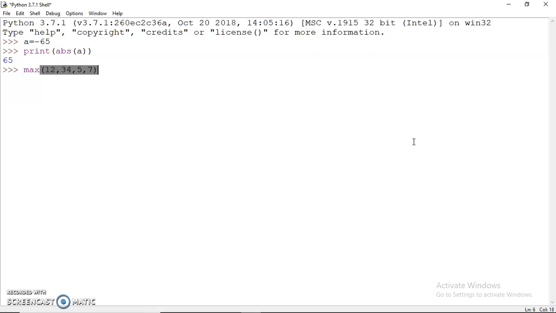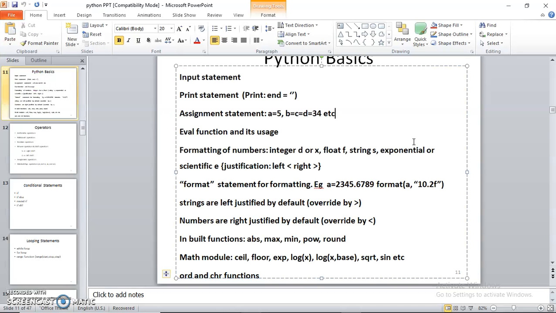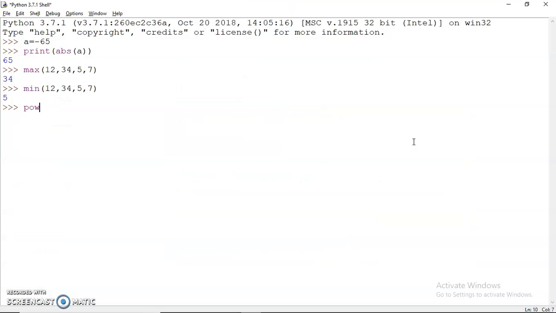So what output would you predict is the maximum of these. Okay, similarly I can use the min function here. Okay, and then I can also use pow. So pow is the power function, so 4 raised to power 2 returns 16 to us.